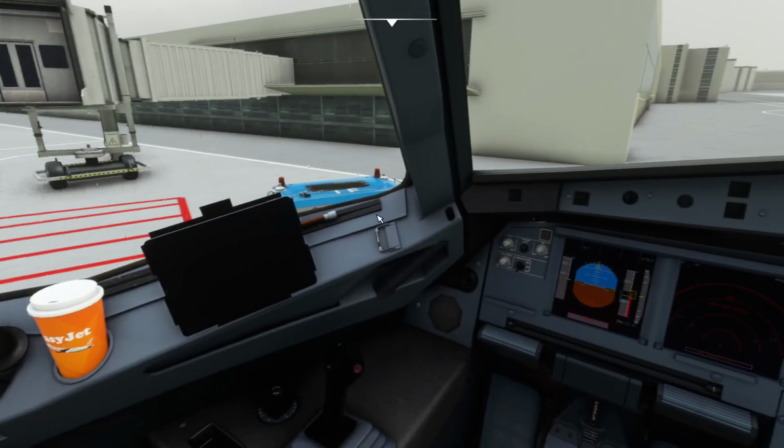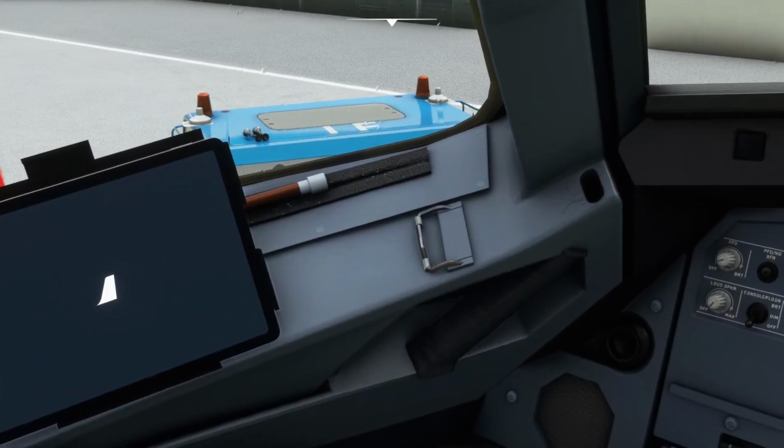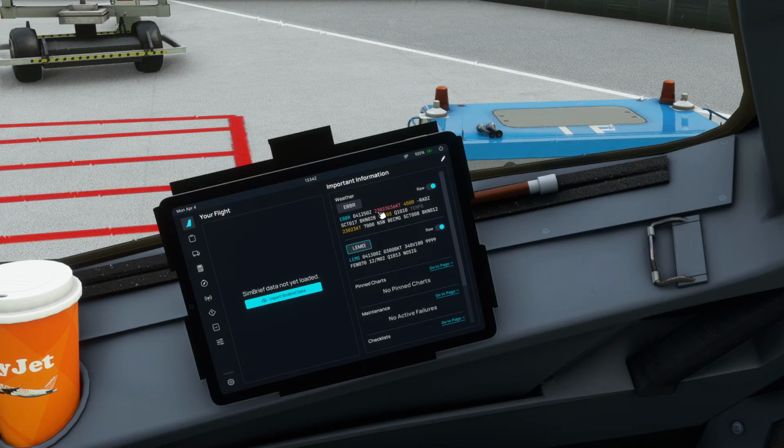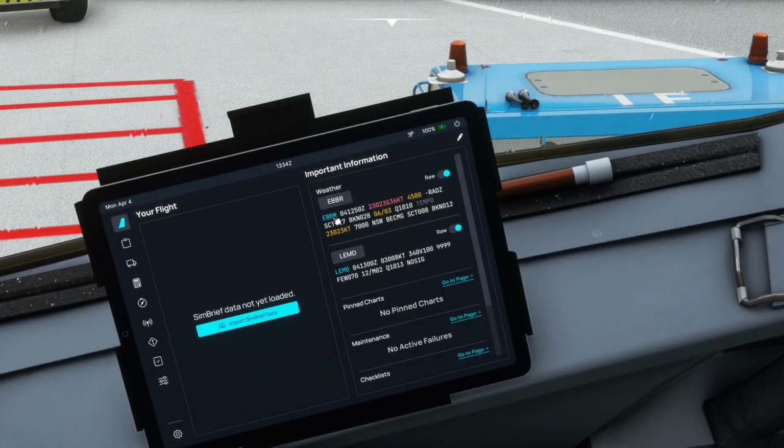So let's verify the runway that we can depart off of from the weather information. Echo Bravo Bravo Romeo and Lima Echo Mike Delta. So we've entered the weather information, the TAFs for both of the airports, so we can know what to expect. As we see here, for our current airport in Brussels, we have some very fun weather coming up.